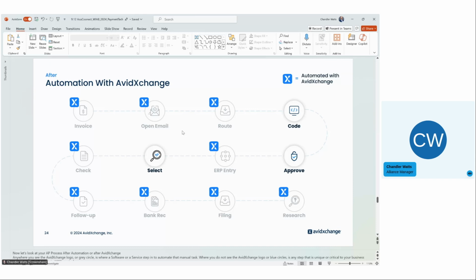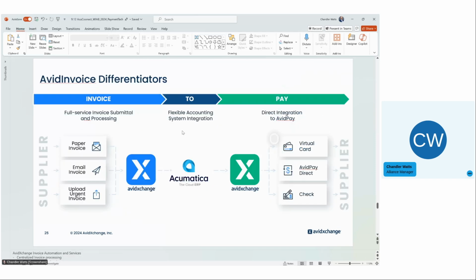So once that's approved, then all they have to do is actually select that approved invoice because we're going to handle the way it goes into your ERP. We're going to cut the check for you. We have a team of about 600 people in our supplier network that are going to follow up on that check. Then we're going to send that money back to your ERP and handle the bank reconciliation. We're going to file it back, and then we're going to be using AI as well as human indexers to figure out how to improve this process.